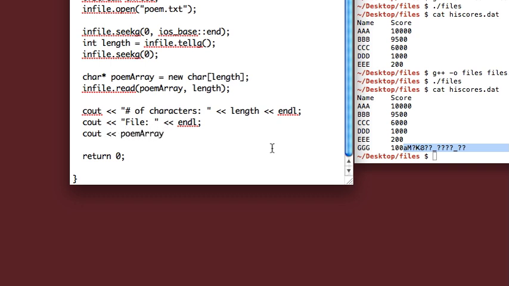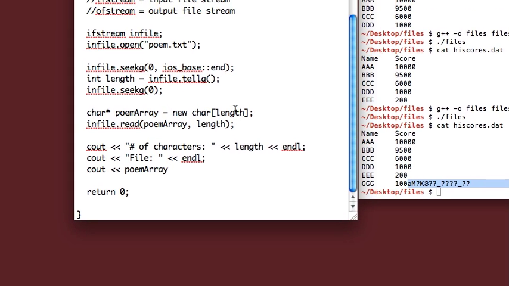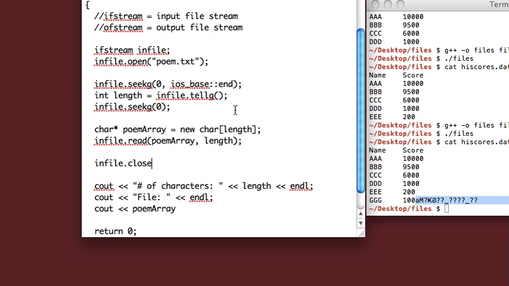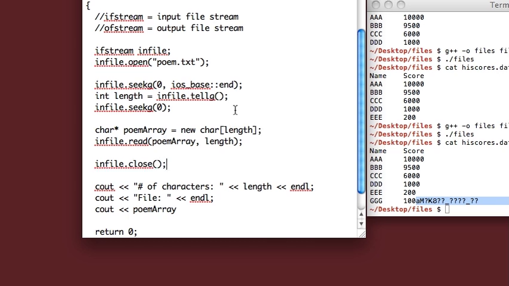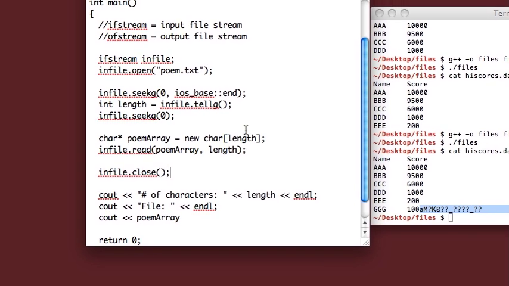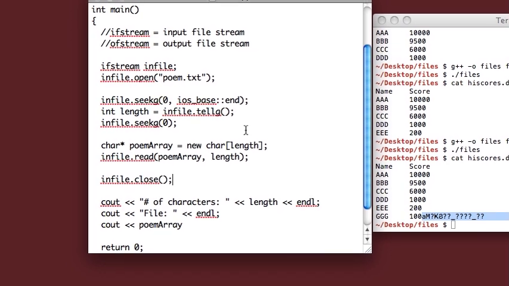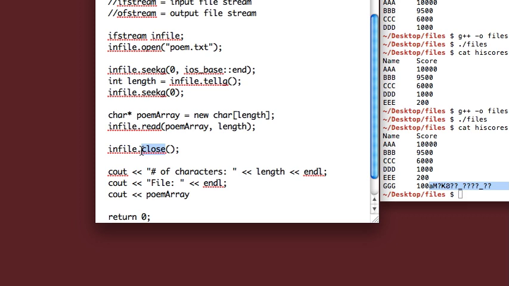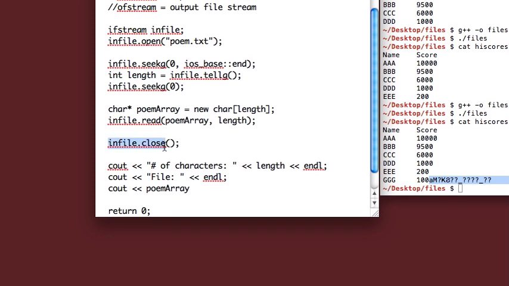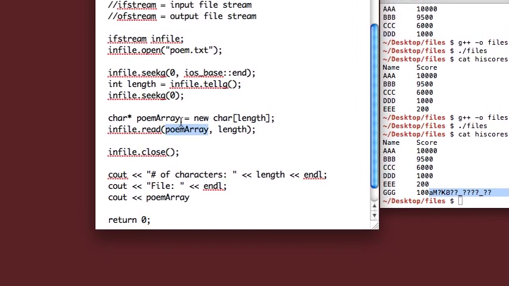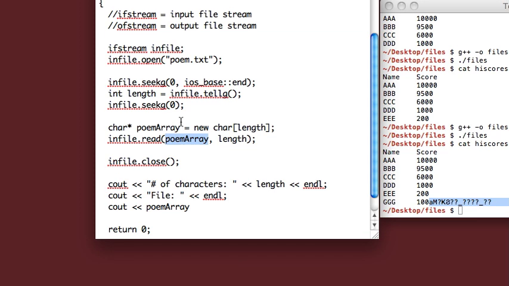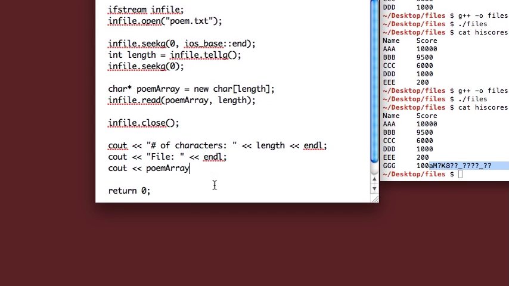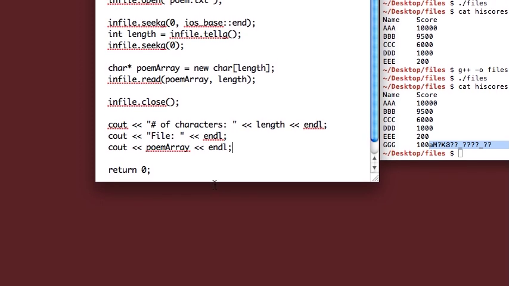Oh, something that I've been forgetting to do, and it's somewhat important: it's important to be closing your files when you're done with them, just so you don't have them open anymore. That's just an operating system thing, but it's important to do, and I haven't been doing it, but that's because these are pretty small examples. So now that we've read the whole contents of the file into our array, we don't need to have the file open anymore, and so we can just go ahead and close it.